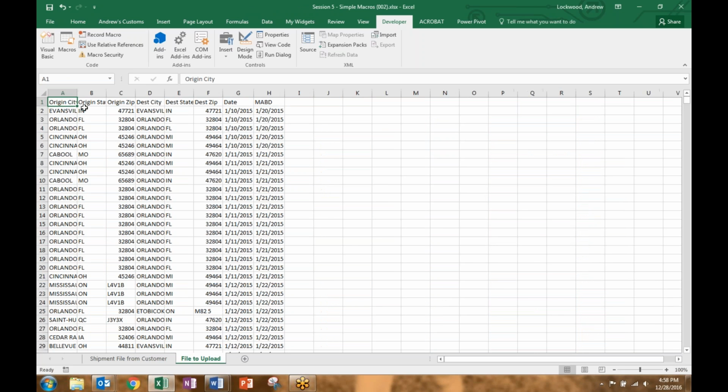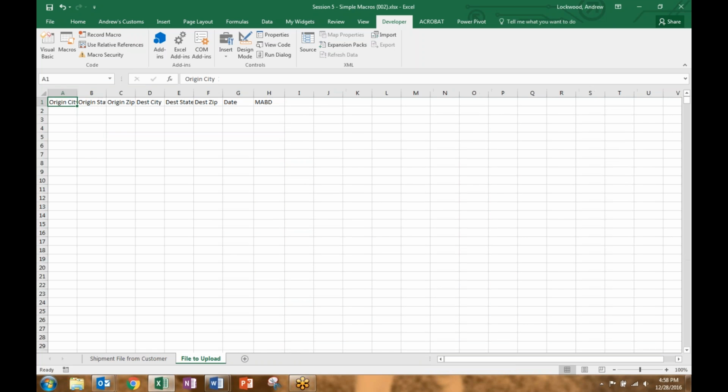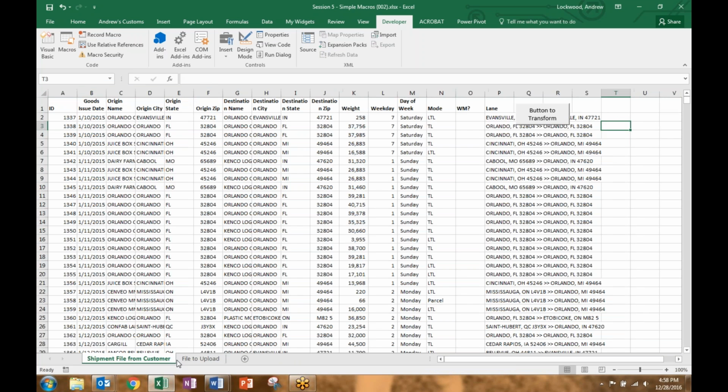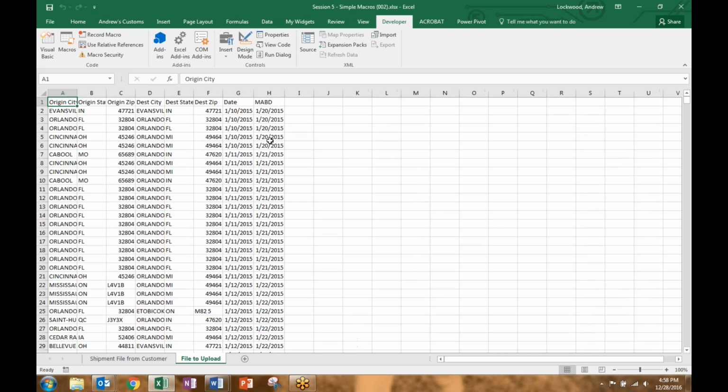Now, let's do this. I'm going to erase this information, and let's test it out. So we want Excel to do this all on its own. I'm going to press this button. Here we go. It just did the same task we did in less than a second when it took us roughly 20 to 30 seconds. And that's not a huge time savings, but over the course of a lot of different processes, you can see where that could add up.